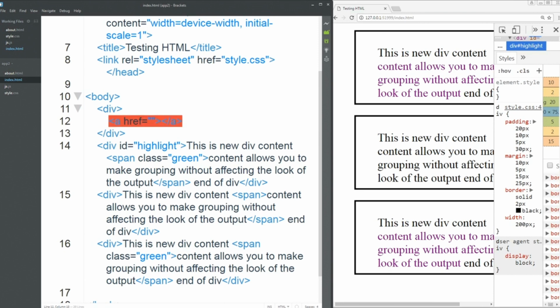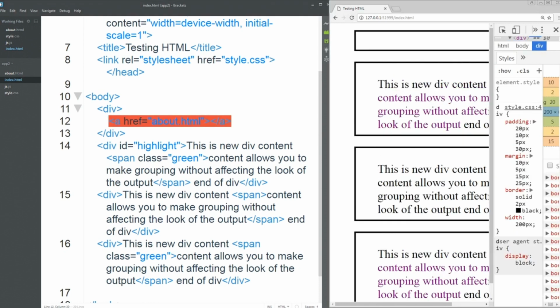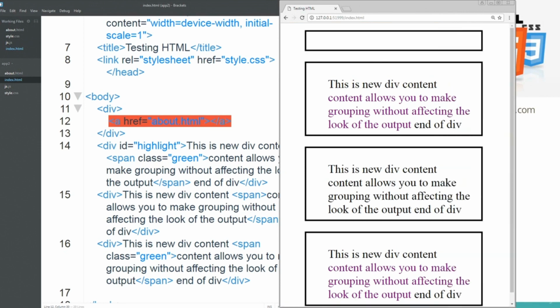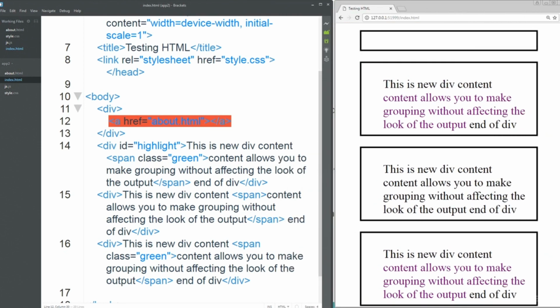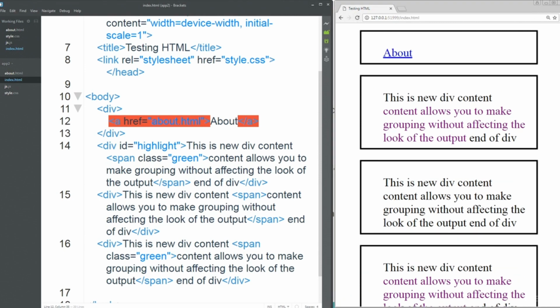So first of all, let's link from index to about, and we're just going to use the relative path because it's relative to where the file is located. We also need to have some type of output here for that hyperlink. I'm going to close this for a second, and we see that we've got the hyperlink set up here, but we don't have anything there that we can click. Usually if we're doing navigation, we'd give it the name of the page that we're going to, and by default some styling gets applied to a hyperlink, so the browser turns it blue and underlines it, and we know that this now is a hyperlink.